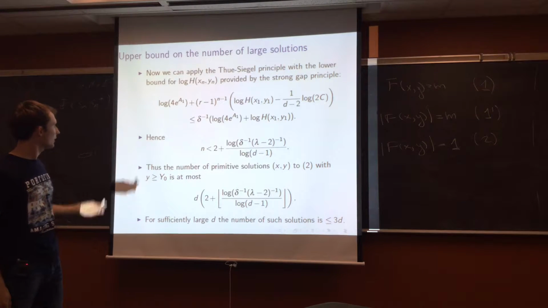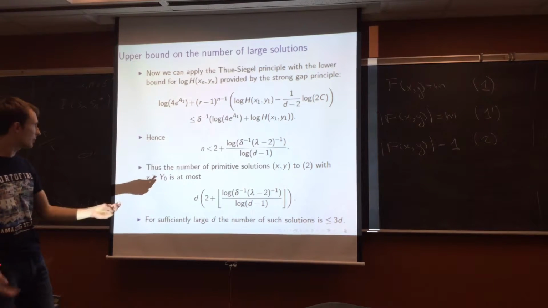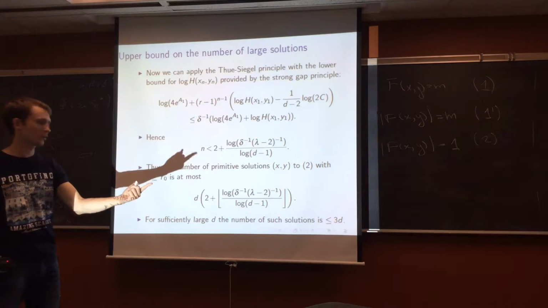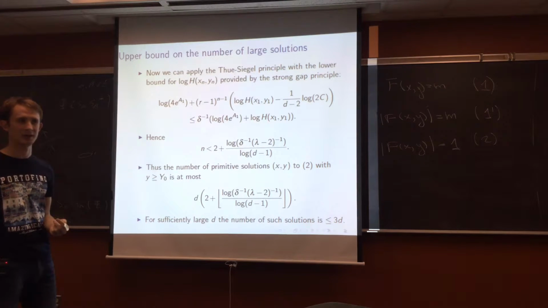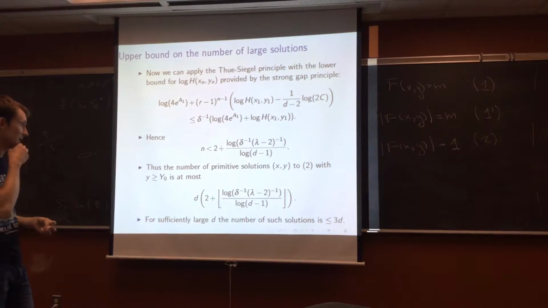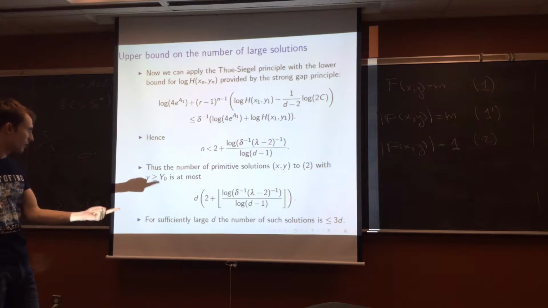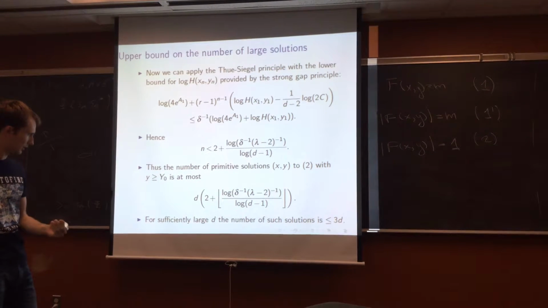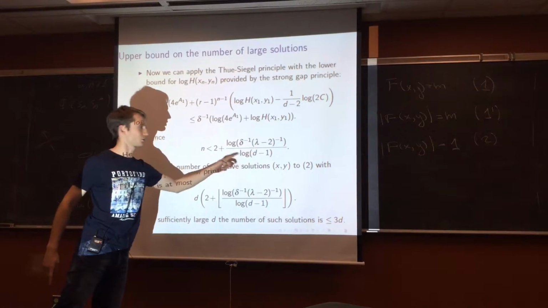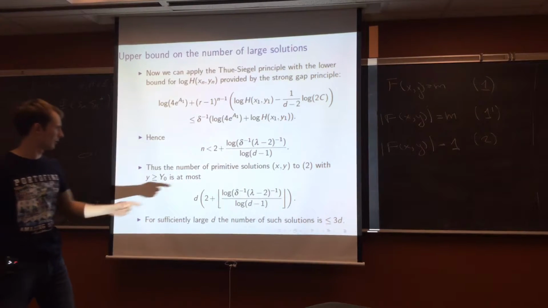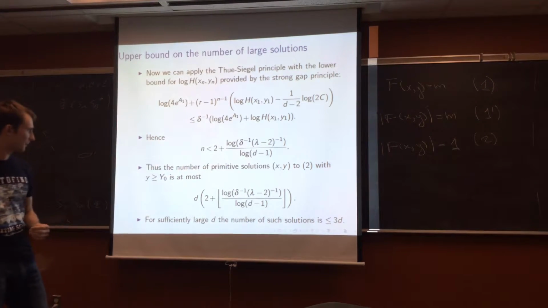So from here, here's your n, take logarithms, and in the end, work it out. You find out that your number n is bounded from above by some constant, which depends on d. So the number of primitive solutions to the Thue equation, where we're asking for the number of representations of unity, for y greater or equal to this y0 is this. And eventually, if you pick your d to be sufficiently large, you can actually show that it's less than or equal to 3d. Okay? Well, I guess that's clear from here, right? If your d is large enough, you can bound this thing by 1. That's sort of the idea, right?